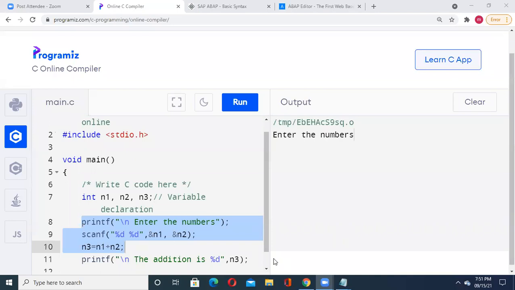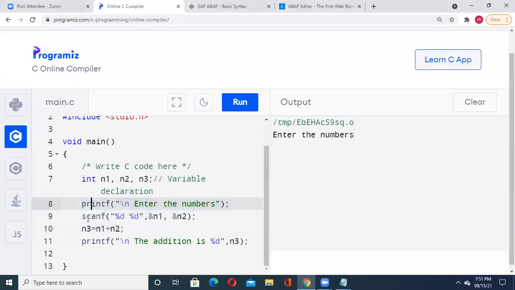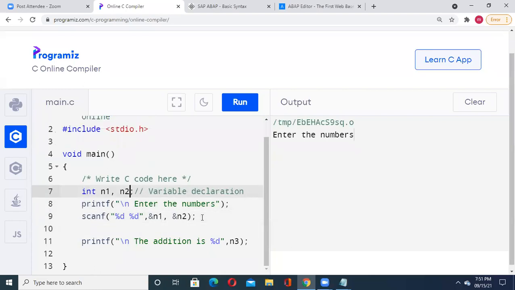All of you observe carefully. Suppose I'm just going to take the values from the user. For this program, enter the numbers n1, n2, and then, instead of doing the addition, I'm just going to display the same values to the user. So I'll write one more printf.